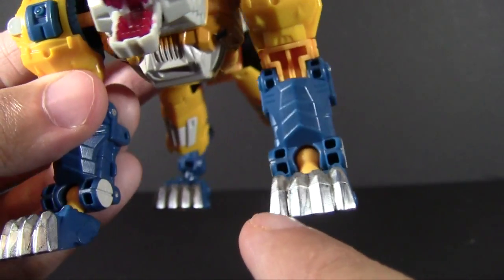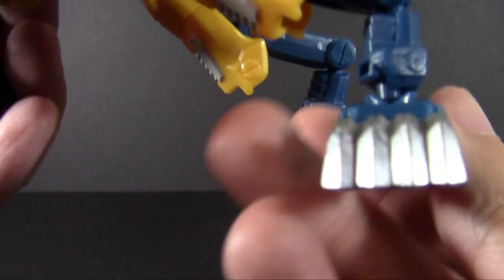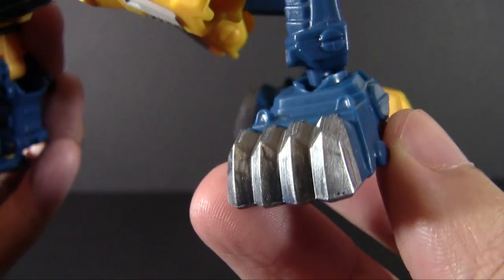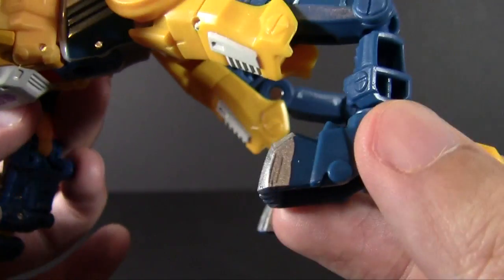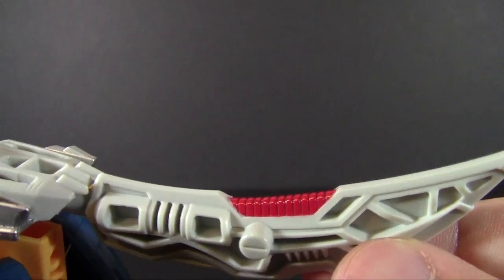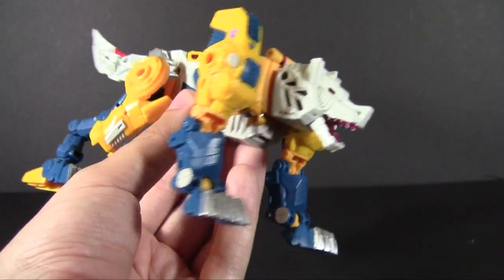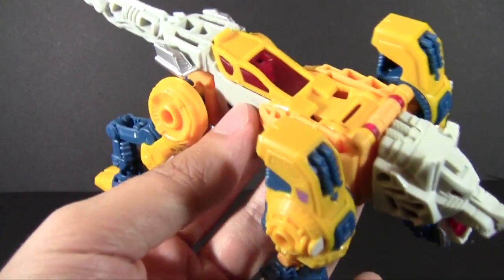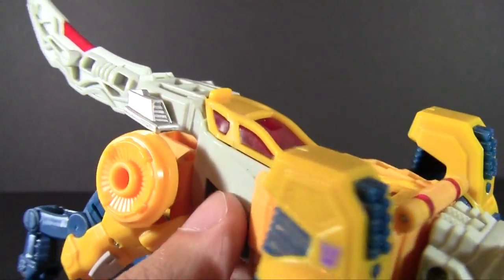The paint itself can be found in little bits of off-white, detailing small bits all around him. Silver in the claws, which has kind of a dirty look to it, like he's been scraping and scratching on things, which means he either got a new scratching post or he actually does get into a fight or two. Either way, I kind of like that. You also get just a hit of red on the tail to round out the color scheme. The red does not come in much. A little bit on the back, though, because that's where the cockpit for the Titan Master is.